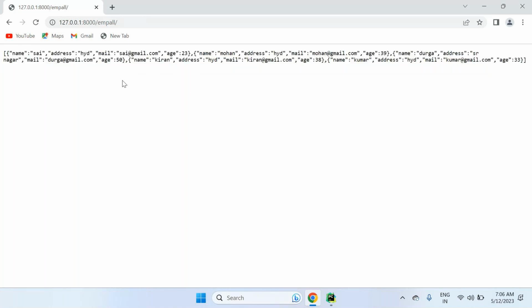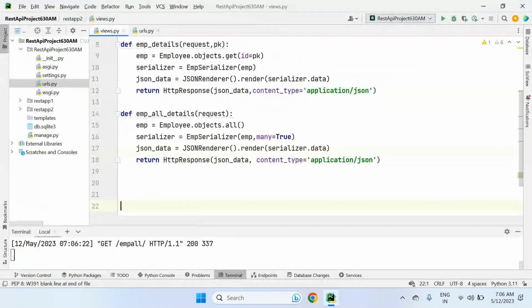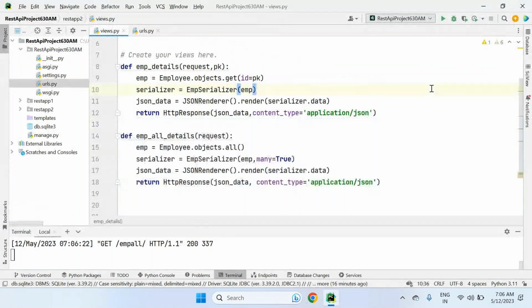This is not the browsable API window, the colorful window we saw in the last example, but only our Django response. So this is always JSON format data only here. Who converts the model instances or complex types into JSON format? The renderer method. This renderer method comes from the renderer library, but in the previous lecture we didn't use this because we already used the API view class. That API view class takes care of the rendering process.